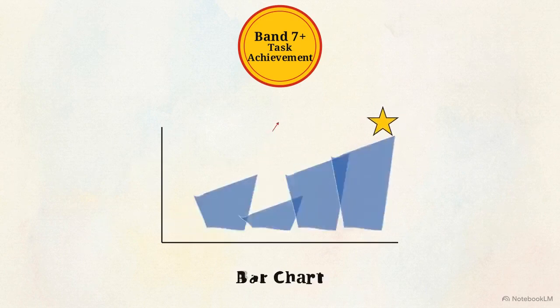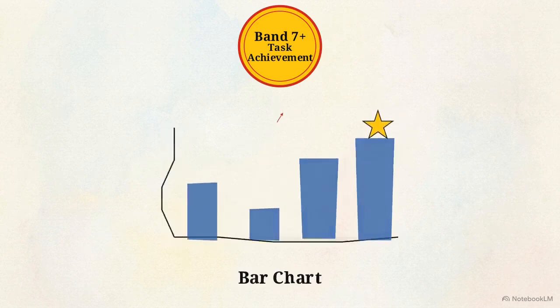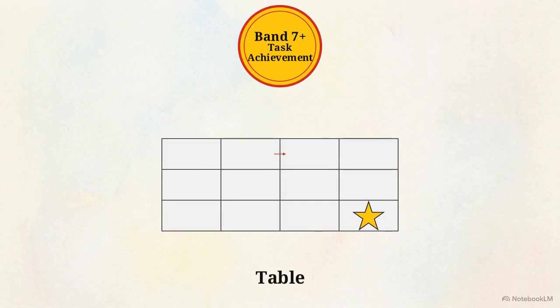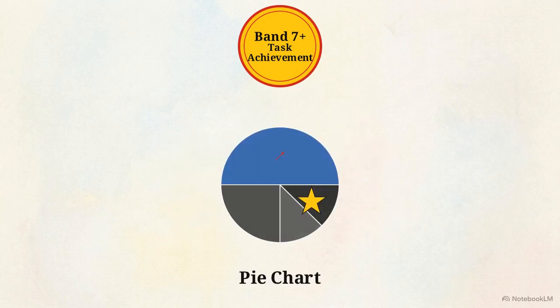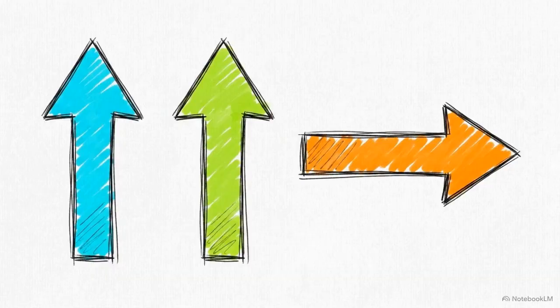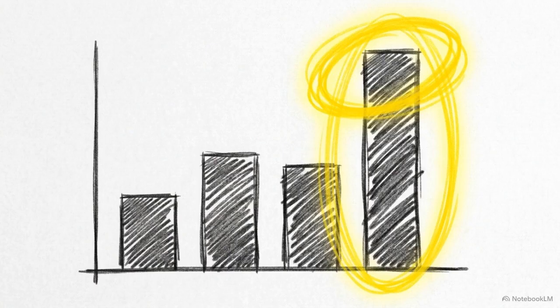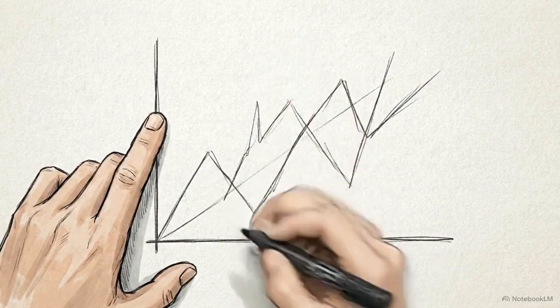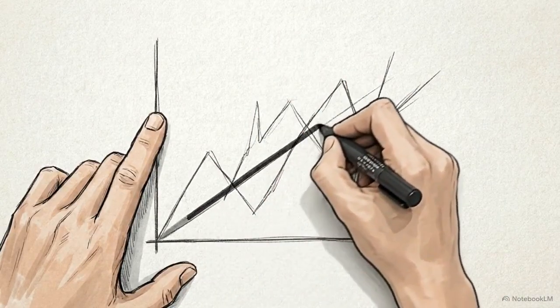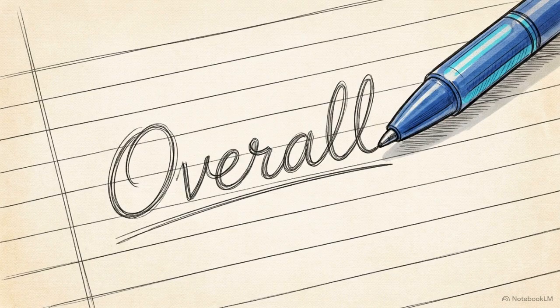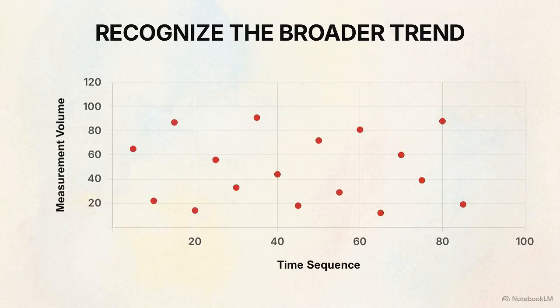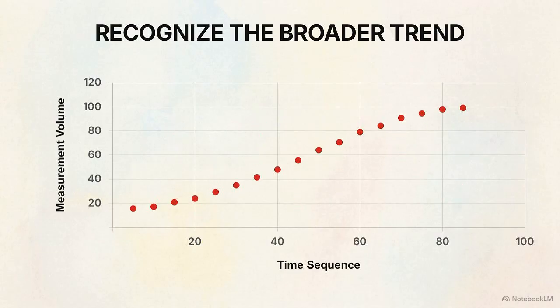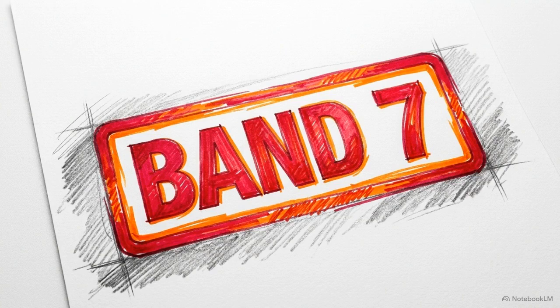This process is not limited to line graphs. The exact same logic applies to bar charts, tables, and pie charts. You ignore the raw numbers, group the movements, and highlight the extremes. For your next practice test, try it yourself. Cover the axis with your hand. Draw mental arrows across the page, and write your two sentences before you look at a single statistic. By doing this, you stop reacting to individual data points and start recognizing the broader story. And that is exactly what the IELTS examiners are looking for.